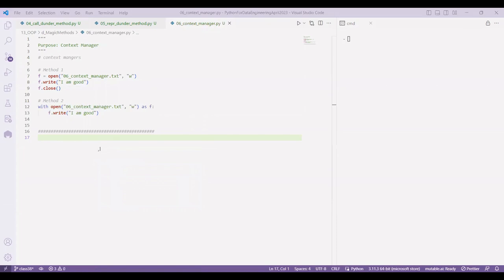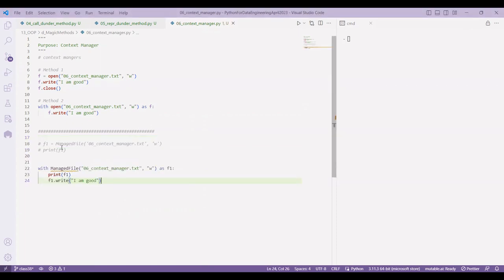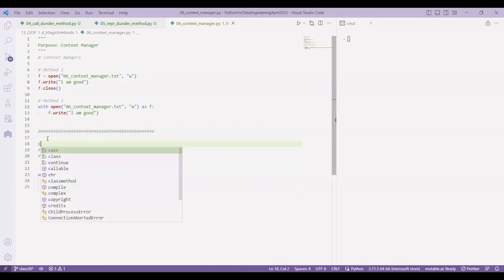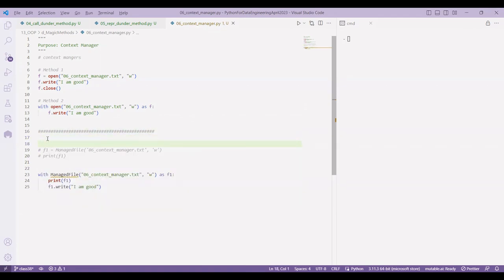I want to create a class called ManageFile, which will open the file like an ordinary one, and also work as a context manager. So first we need to define this class.